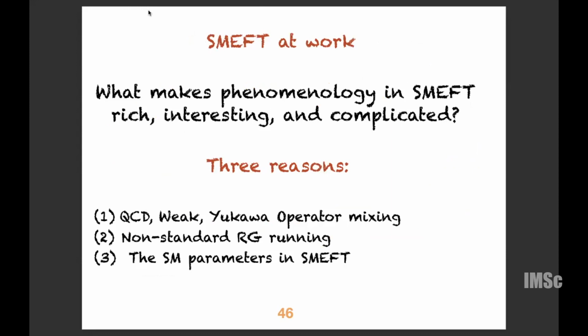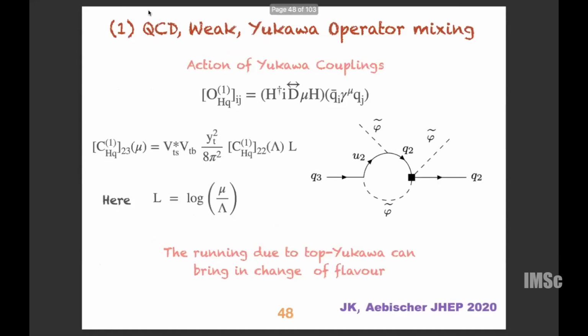Here I want to say that the phenomenology in SMEFT is very interesting, rich and complicated, exactly because this is above the electroweak scale, and the power interactions are also active. Renormalization group running can result in all the flavor changing processes. That's what makes this very interesting. Also, there are some non-standard effects, which are more complicated. We cannot talk about it now. Here I give some examples where RG running can generate new operators. These kinds of things can happen through the RG running.